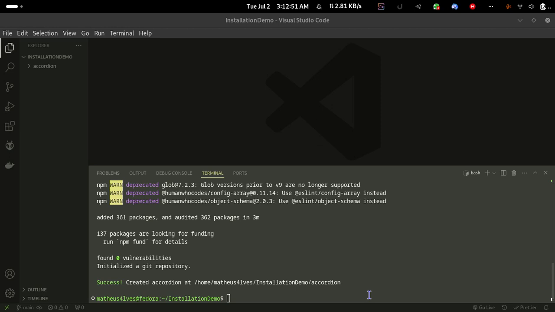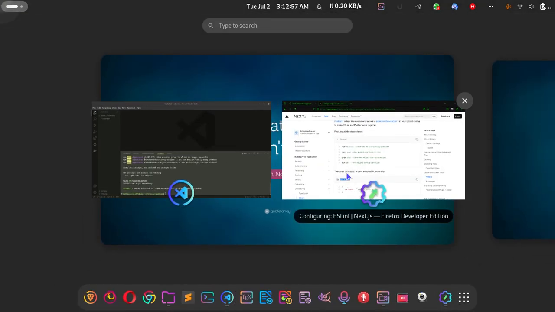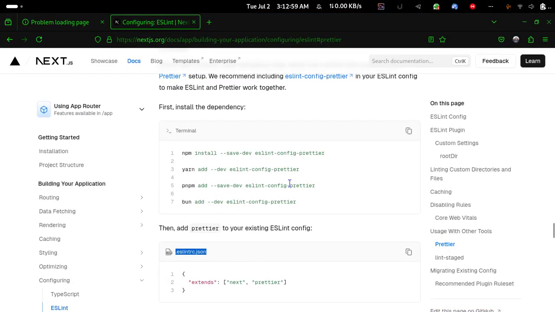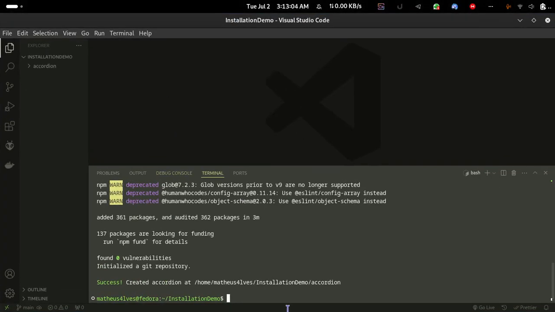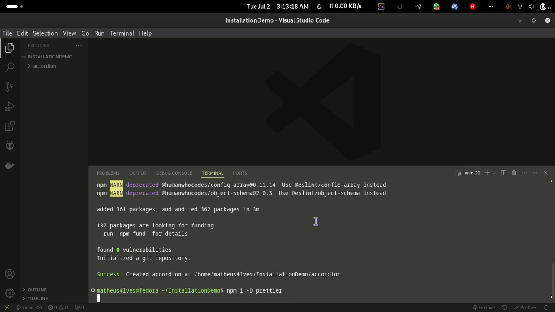Okay, everything has been installed, right? Now we want to first install, of course, Prettier, because this is how we configure Prettier to work with ESLint, but we need to have Prettier installed. So npm i, this is a development dependency, so -D Prettier.